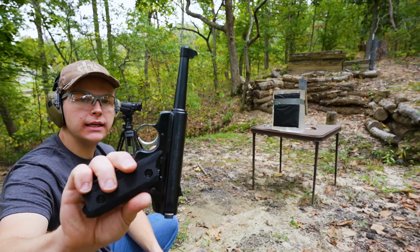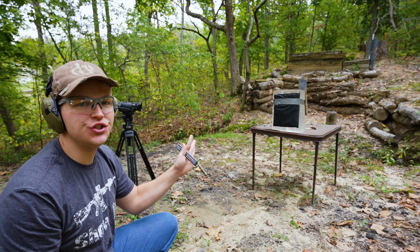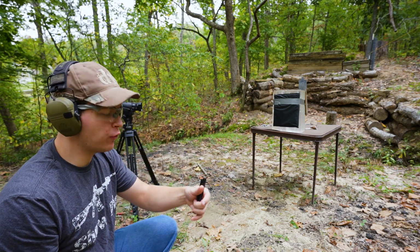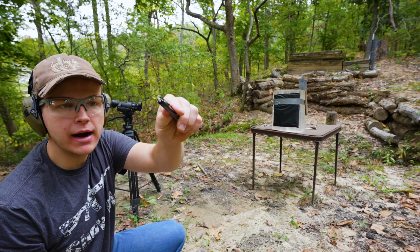22 long rifle is up first. This will for sure stop, even in this cheap eBay armor, but you still got to do a 22 as a control for any experiment, right? And we're just shooting a 40 grain lead round nose today.